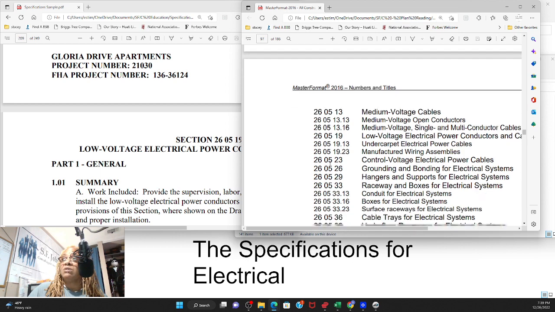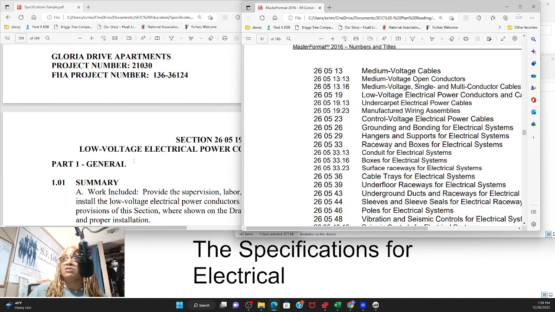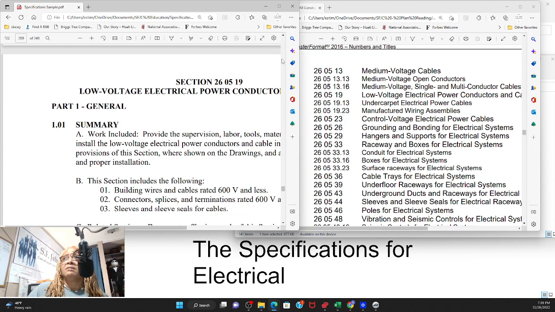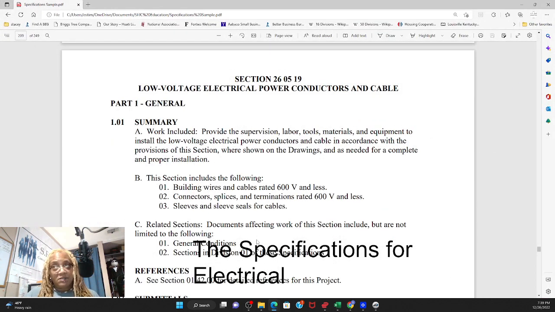This project only has something here. So we know that that's what applies to this project. And that's why it's really important that you look at the specifications first. Your scope of work, the master format, it's a boilerplate. The specifications are boilerplate. What does boilerplate mean? That means that it's the same stuff all the time, and we're only going to put in our specifications for our project what's related to what we're actually doing.